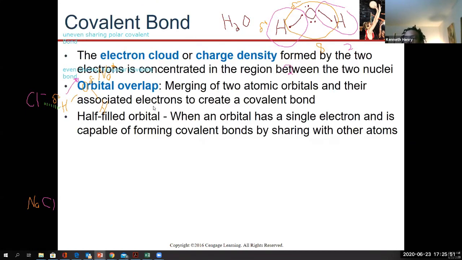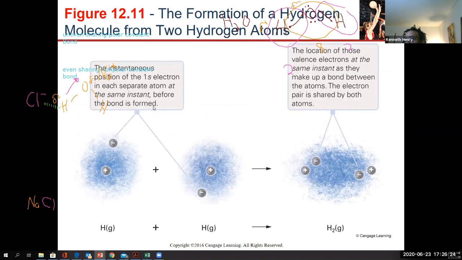Okay, so really what's happening is that hydrogen's orbital and oxygen's orbital are overlapping. So the electron is able to go through both of those. And since oxygen has a stronger pull, it's going to keep that electron more in its orbital than hydrogen is, although it's still going to go over where hydrogen is, so it's going to circulate the nucleus of oxygen. Okay, so let me show you what that looks like.